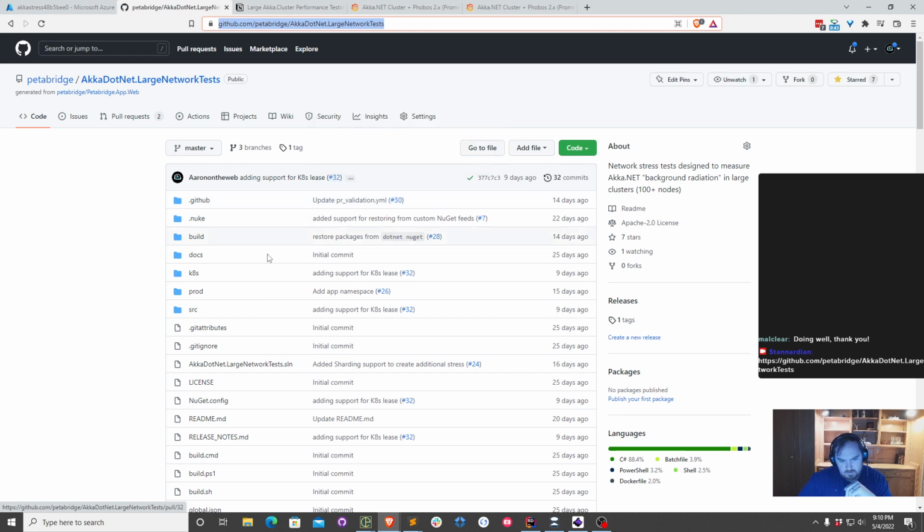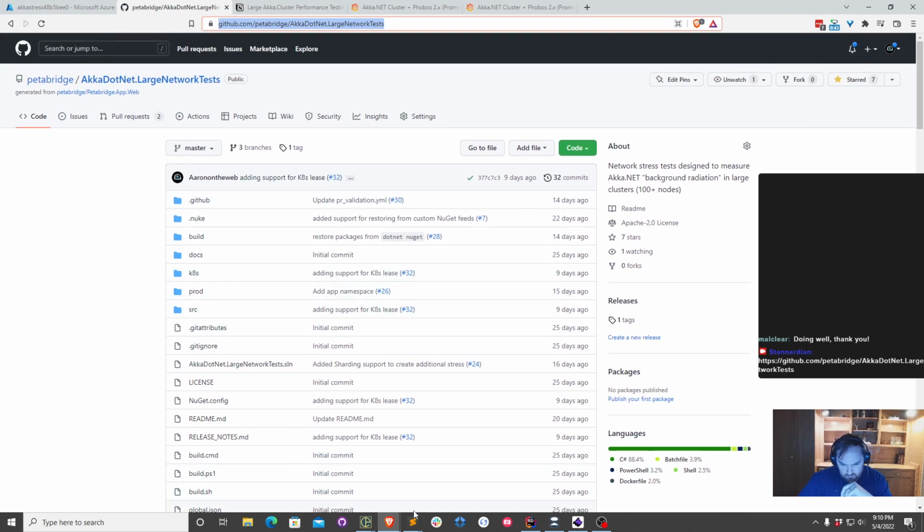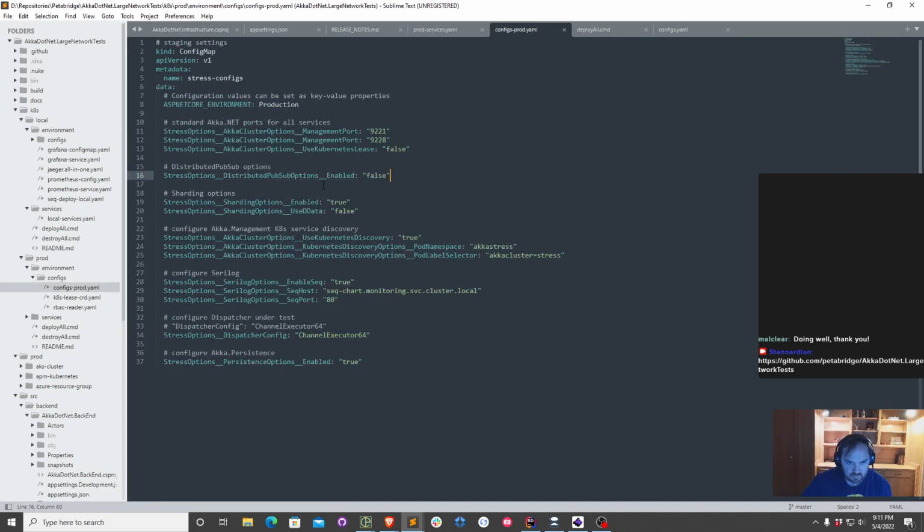So this is running .NET 6, I believe. If I take a look at my configurations here, one of the things I've done with this sample is make it highly configurable, so I don't have to change code around in order to test different conditions. We are using Akka management to form this cluster. That means we're doing service discovery using this pod label selector. We're looking inside this namespace for pods of this label.